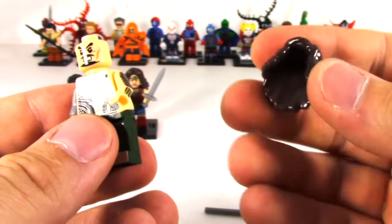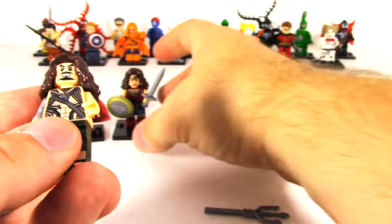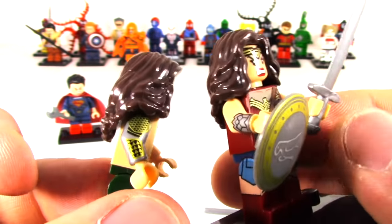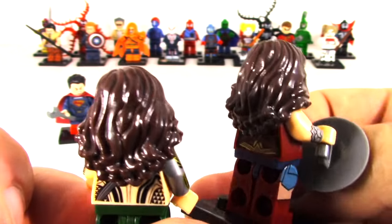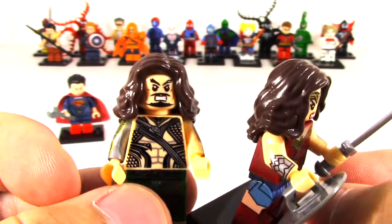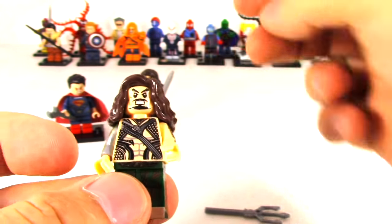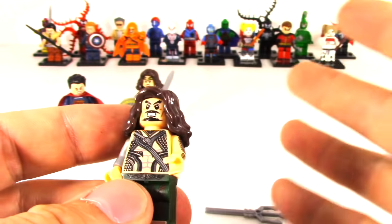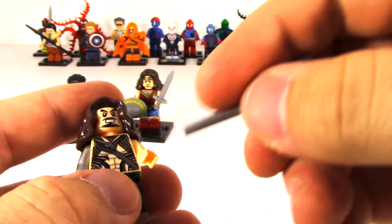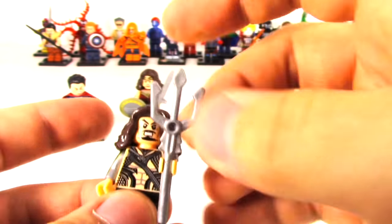Now, this is the funny thing here. I'll just put them side by side and let me tell you if you could notice the similarities. Yeah, that's right. They just duplicated Wonder Woman's hair and put it on Aquaman. Not cool, but nonetheless, it looks cool on him. And don't forget his trident. I think that's right, trident. Either that or it's a type of gum.